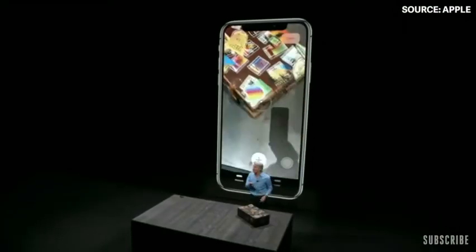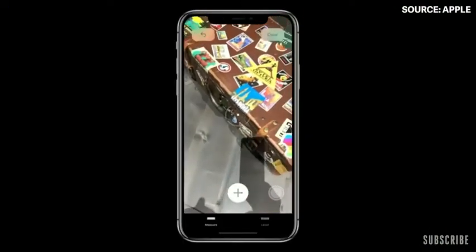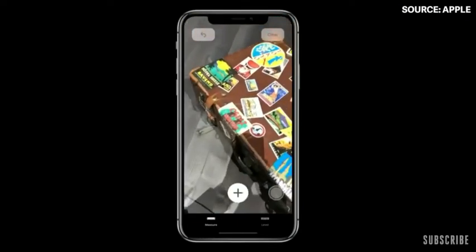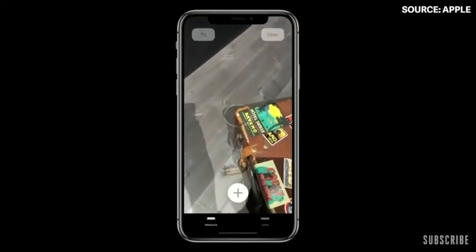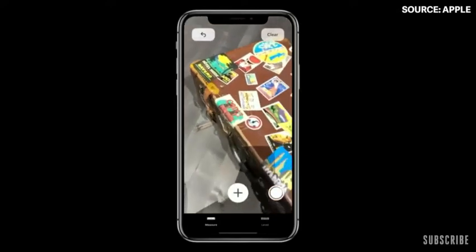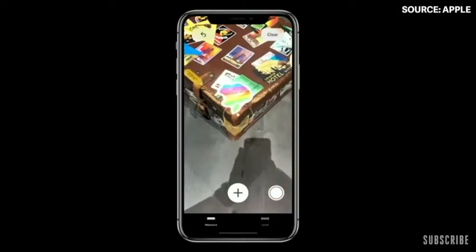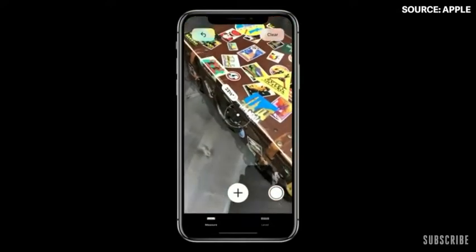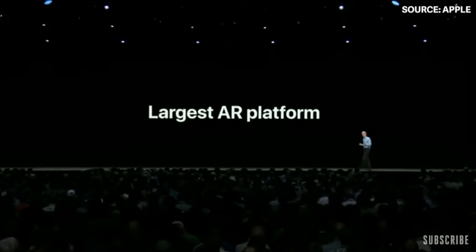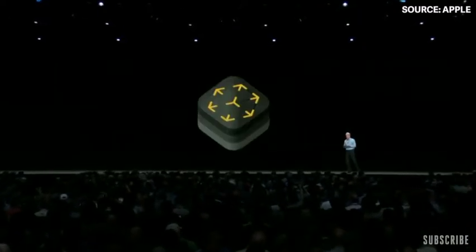Now, I'm actually in the Measure app. You see, I can easily measure along this suitcase by just tapping and dragging out a line like that. And check that out. It's a measurement. And we're on a relentless pace of advancement with AR, and that continues today with ARKit 2.